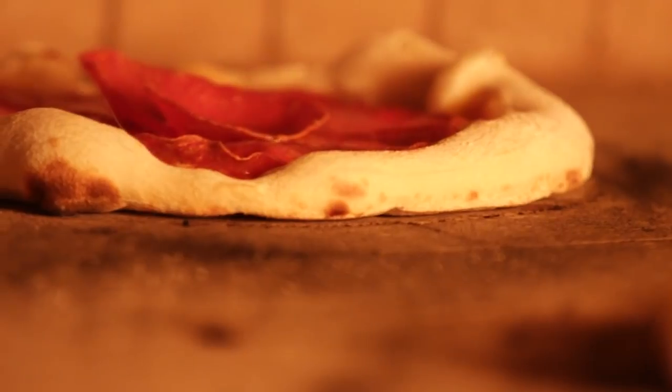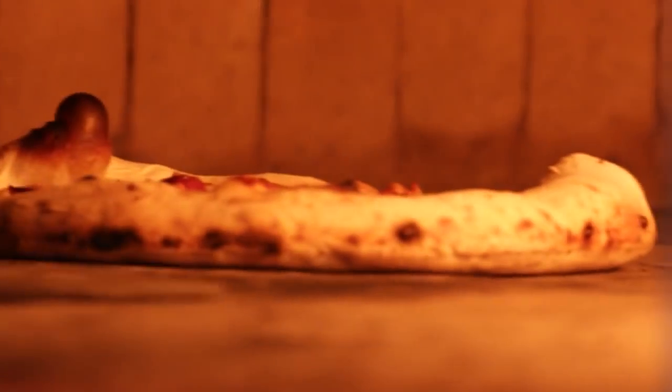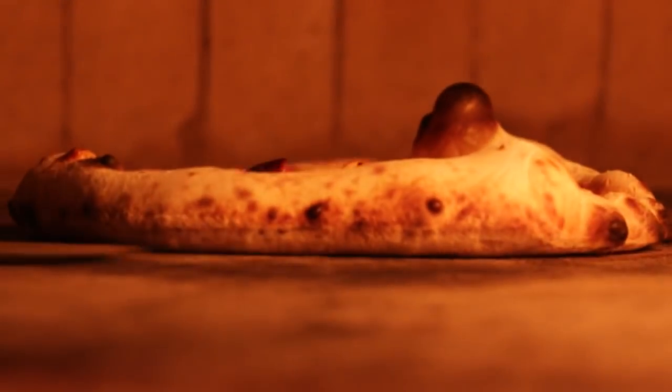There's no dial on this oven. There's no temperature setting. We have to do it all with wood. It cooks the pizza from the bottom and from the top at the same time. The toppings are going to crisp up. It's going to make that leoparding all around the edge of the pizza that you look for in a Neapolitan pizza.